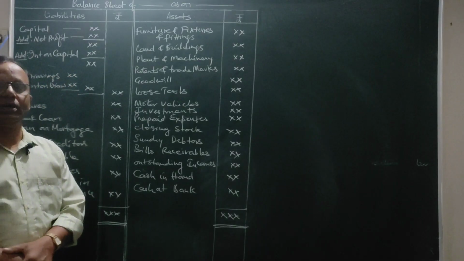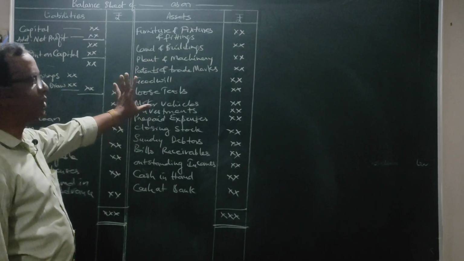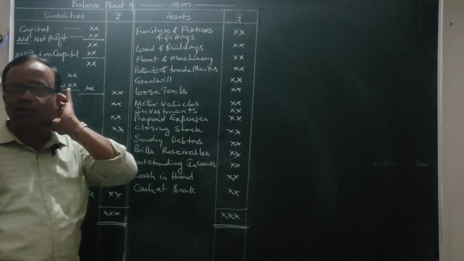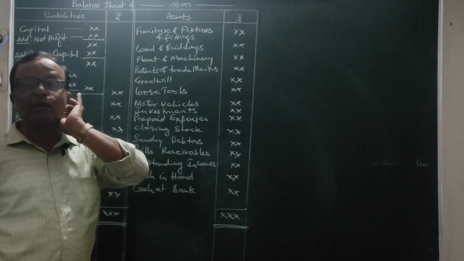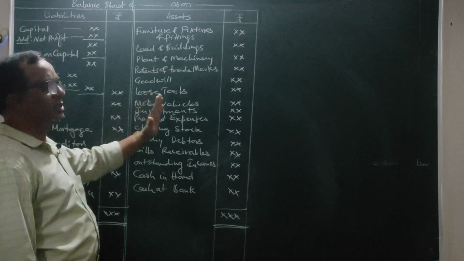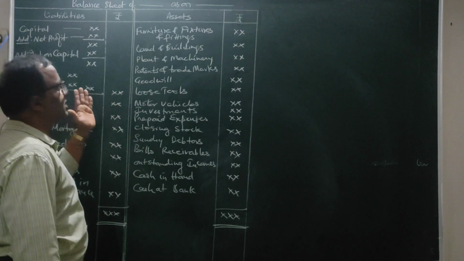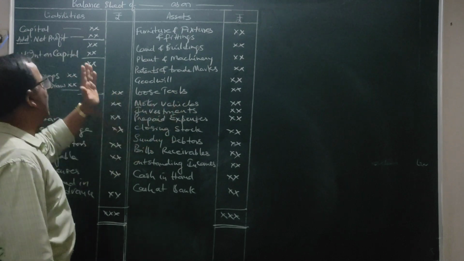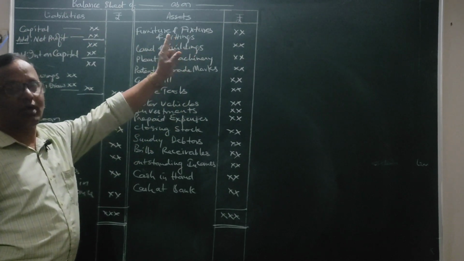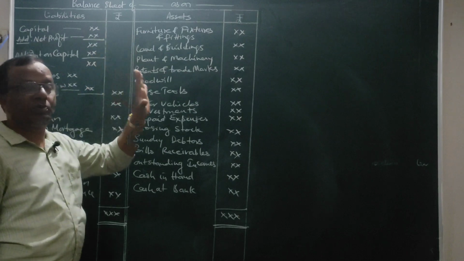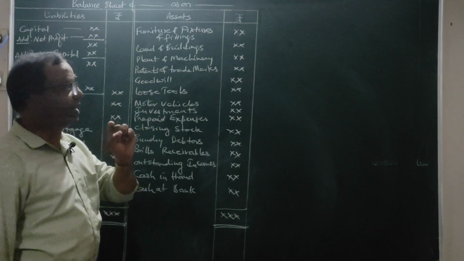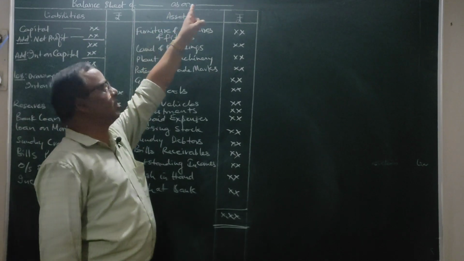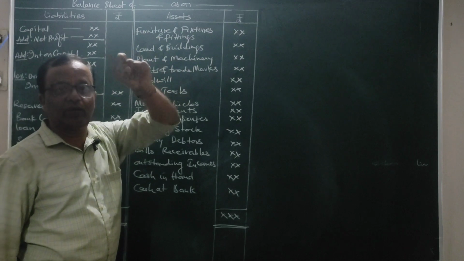After trading and profit and loss account, in the final accounts we will be preparing the balance sheet. The balance sheet is something like this. It is not an account, it is a statement. So it will have two sides, a left hand side and a right hand side. The left hand side represents the liabilities, the right hand side represents the assets of the business. Since it is not an account, we will not have debit and credit here, so you should not write debit and credit. The balance sheet is prepared as on one specific date, so you will write the balance sheet of the businessman's name as on that particular date.